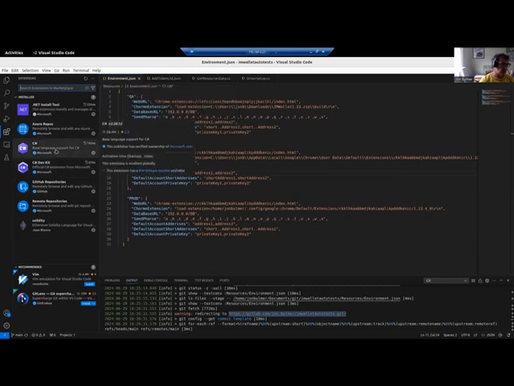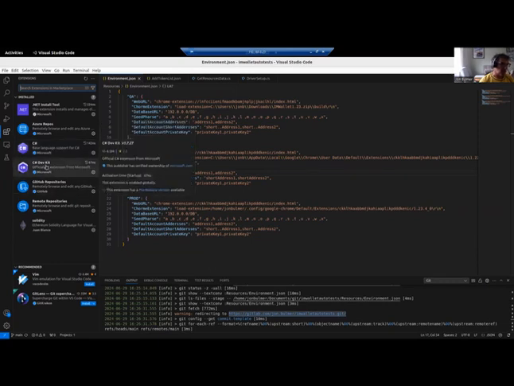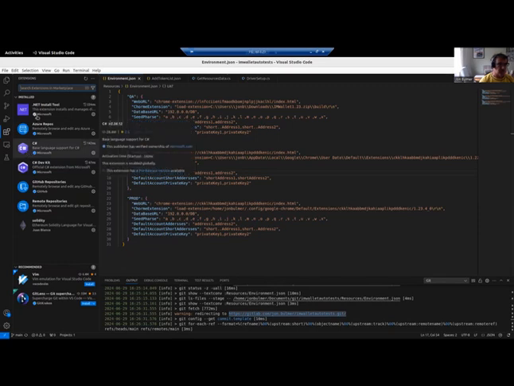You also need the C# extensions installed the same way. Go through and install it that way. And you'll need the C# Dev Kit installed from Microsoft. So when you've got these three installed inside Visual Studio Code, which you can get from the extensions tab here, then you are good to go.